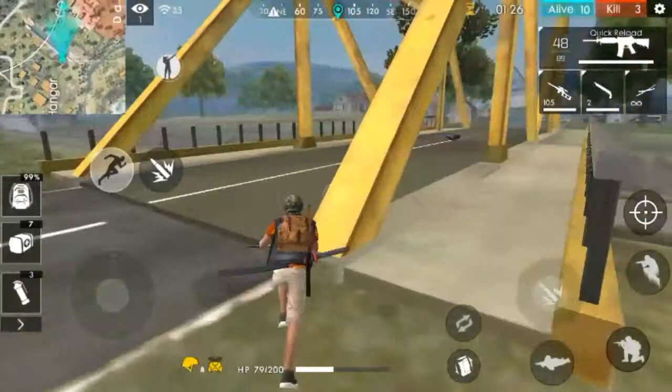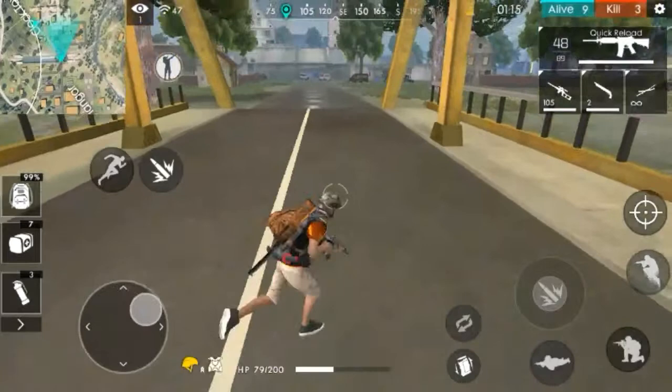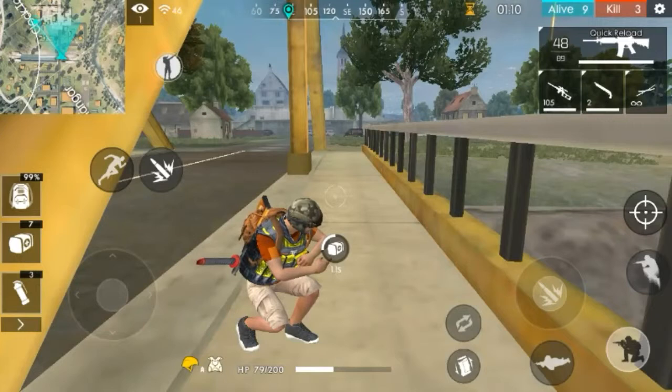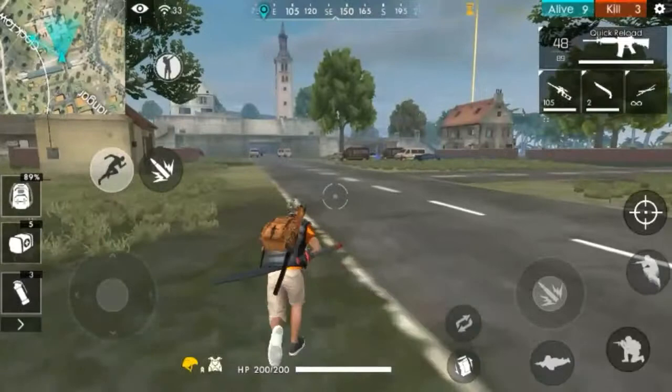But for now, let's use this. So my vest is full health. Oh, and my health is low. I didn't realize that until now. Let's make a full health before someone comes here and kills us. Okay. Now we are fully prepared for an enemy.